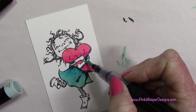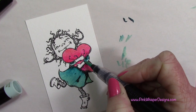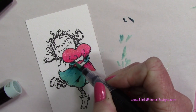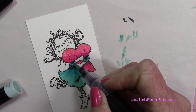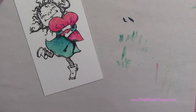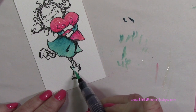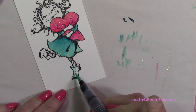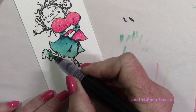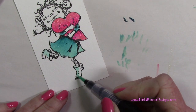Now I'm going to go ahead and do the same thing with her sleeve, just kind of pulling that color down, dabbing off the excess color there, and getting my highlight, which would be the darker area right around the pillow where she's holding the pillow. Now for the boots, I'm going to do the same thing. I wanted the light to kind of be coming a little bit from the left there. So I'm doing the lighter color towards the left side of her boots.